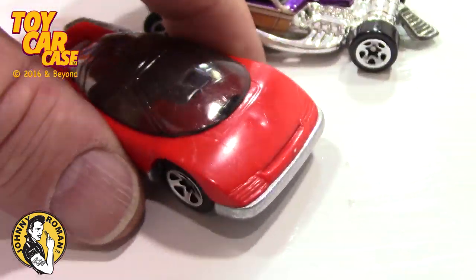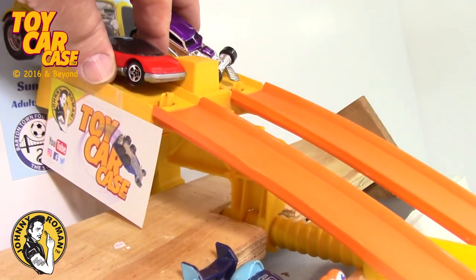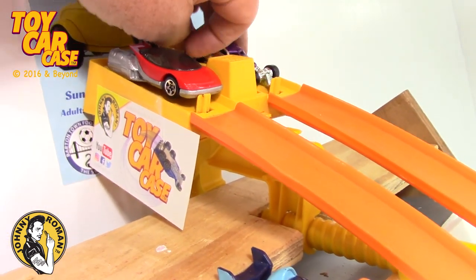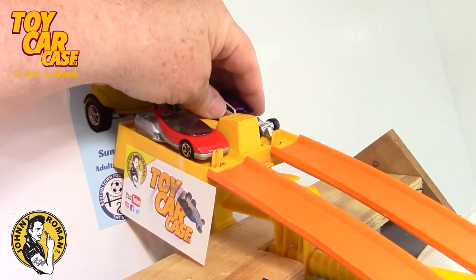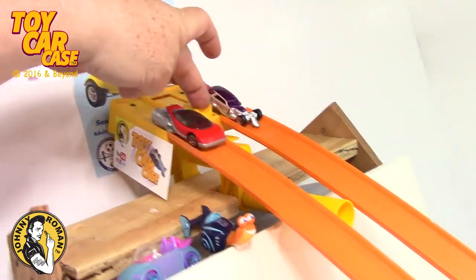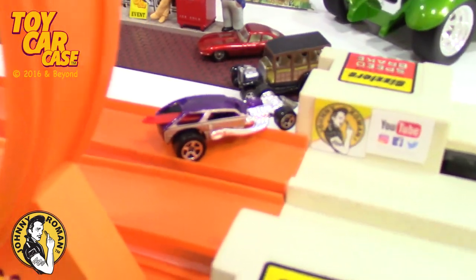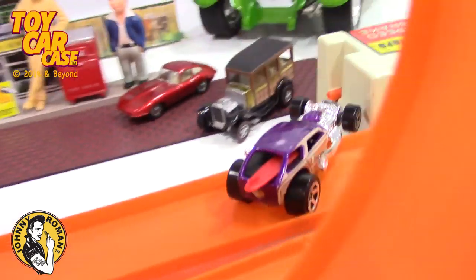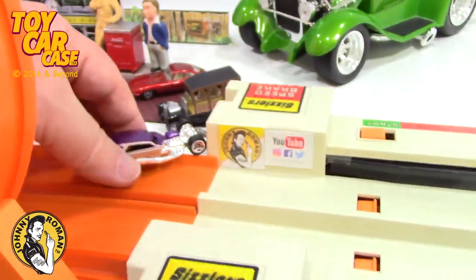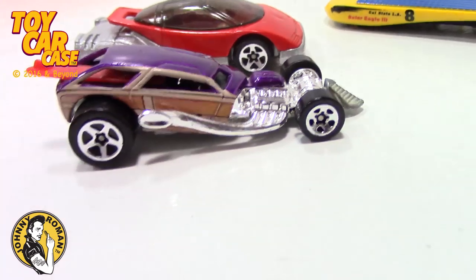Okay, the Surf Crate against one of the other ones I can never remember. Let's see what we got going here. Go! Surf Crate comes up, hits the wall. He jacked it really hard, but guess what? Great thing is, we can race them again.